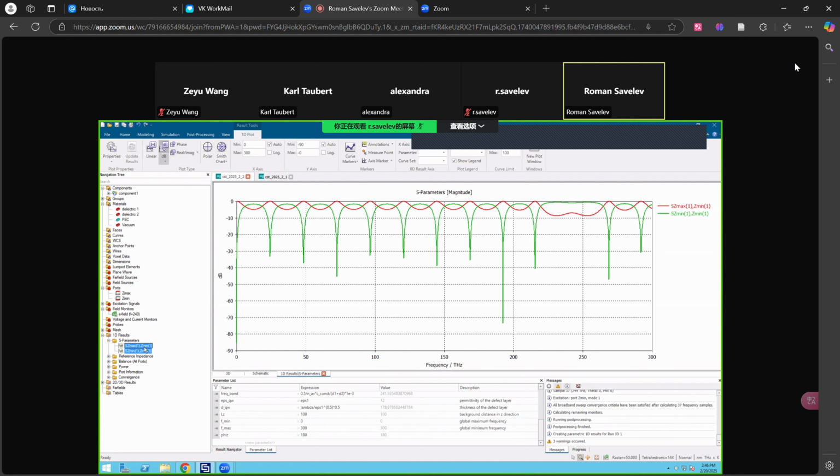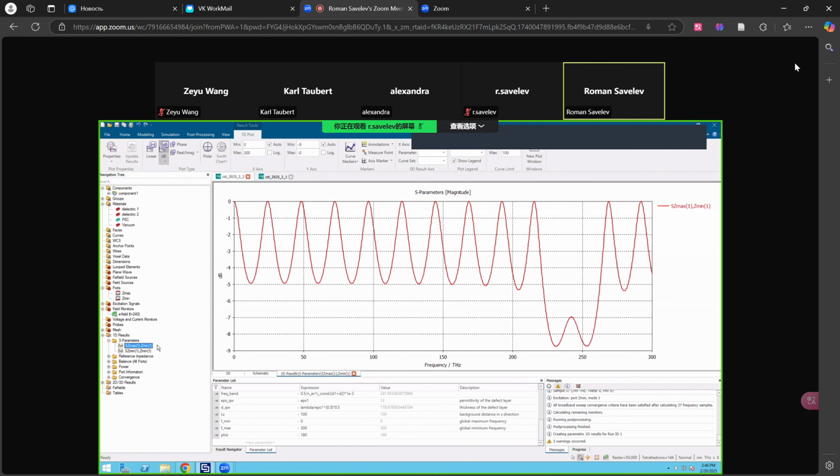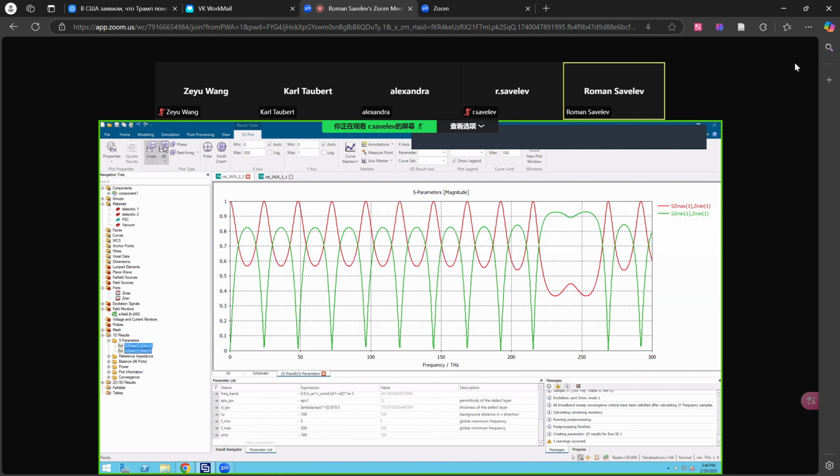So once the simulation is finished, you can go to 1D results, S-parameters. So there is Z-max1, Z-min1, which is transmission coefficient, and Z-min1, Z-min1 reflection coefficient. So this is how it looks like.